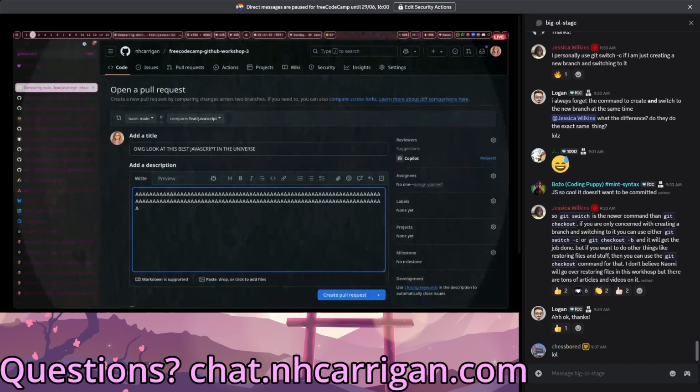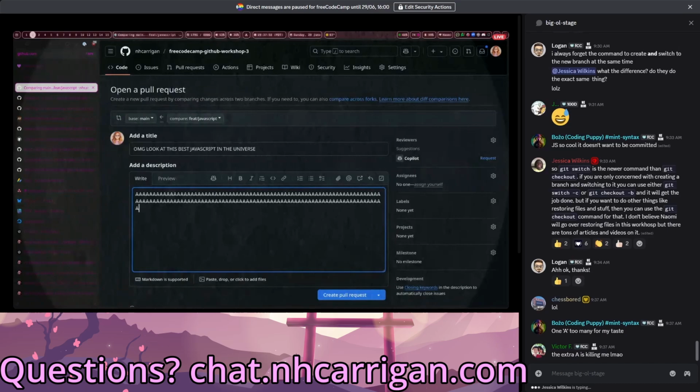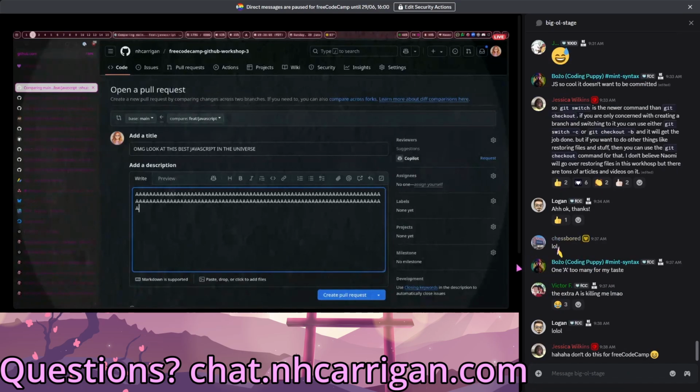Now, before I actually move forward, let me clarify. If you go onto anybody's project and you make a pull request that looks like this, you will be nuked from orbit. If you make a pull request like this on freeCodeCamp, I will have to block you from our organization. I do not want to do that. I do not want to kick you out. I love you guys. You're all great. And I would cry. Do not open a pull request that looks like this on freeCodeCamp or on anybody else's repository.